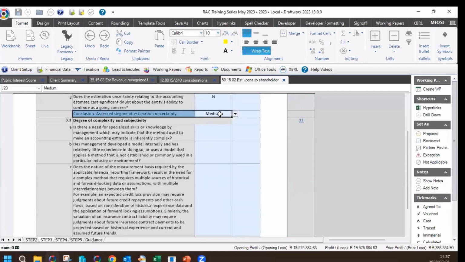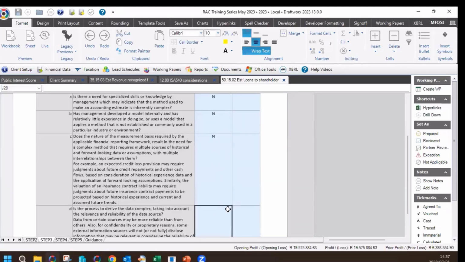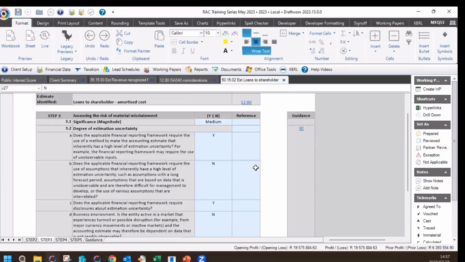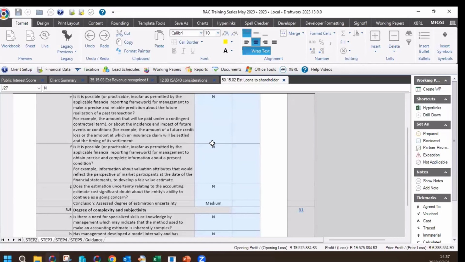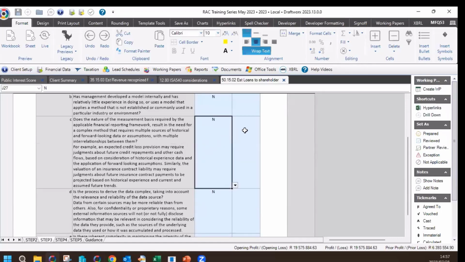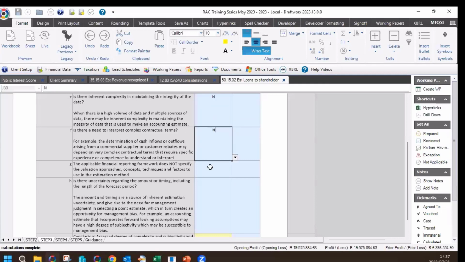And we might actually change this question slightly because it's a little ambiguous, and I'll show you when we get to degree of complexity. So now we say, okay, is there complexity involved in this? Let's say no to all of these items. Great. Please note, folks, there is space for referencing. So go and document, go and put on file the minutes that were relevant to you making this decision. Please don't use this as a checklist and say no to all and think you're done.